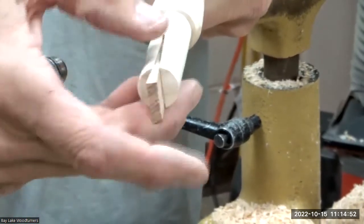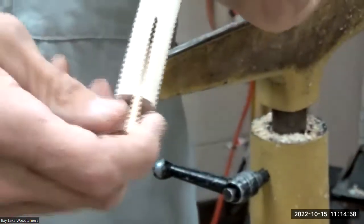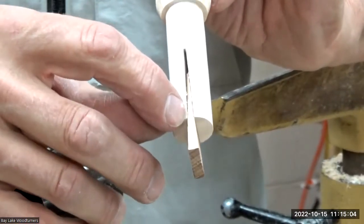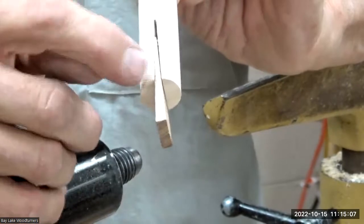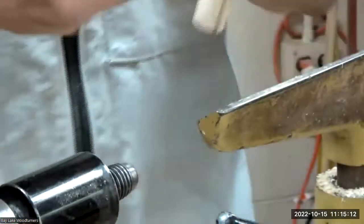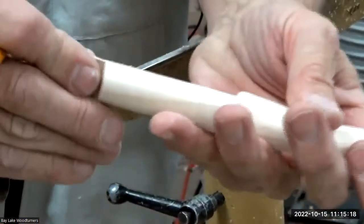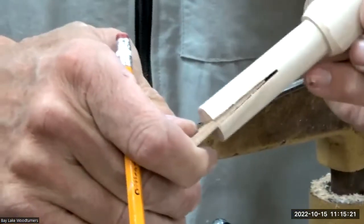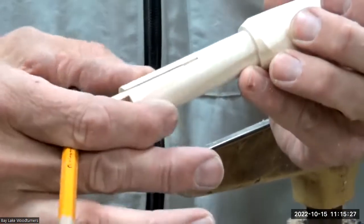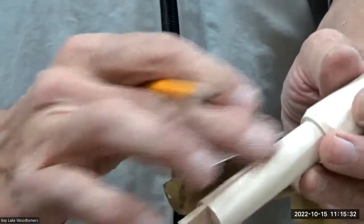Because right down at the bottom here is a single kerf from my bandsaw, but up at the top, I actually removed some stock that was just a little bit narrower than what's in there. This particular wedge, I would probably, not even probably, I will. If you look at it right now, if I pound this in, by the time it starts to separate these two pieces of wood at the top and put pressure on the head, the bottom of this wedge is going to bottom out, so you probably won't get enough pressure.